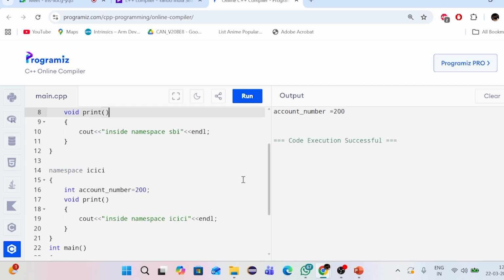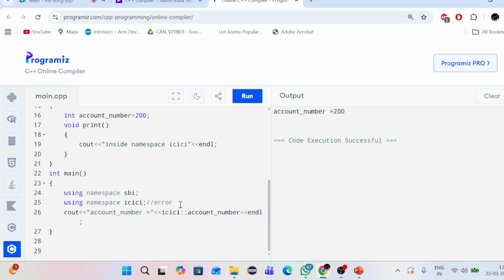Though this is possible, and one thing more you can see, if I put it over here, okay, and come down and I will write it. Okay, so here it will not create an error.